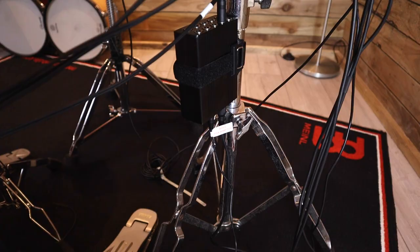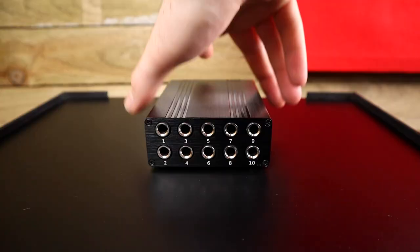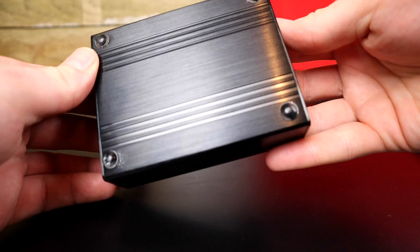The first of these additional elements is an extra piece of hardware: the AudioFront E-Drum IN 10. I did a really in-depth review of this trigger interface a while ago, so I won't be going into detail on this brilliant device in this video. The important thing to note is that the E-Drum IN 10 supports positional sensing on centre mount triggers, and it also gives us access to another key part of the puzzle: the ability to send positional information as a distinct MIDI note rather than as a CC value.